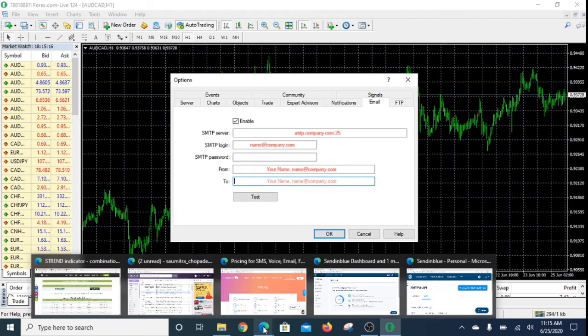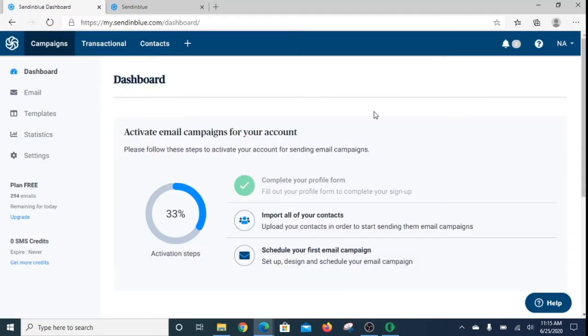There are many services available that essentially help you get an SMTP server, and most of them are paid, but there is one very good one that I found which is free, or at least it has a free account that will allow you to send up to 300 email notifications in a day, which is good enough for a normal user. So I'm going to build the rest of the video using them as an example. What you have to do is go to this site, sendinblue.com, and sign up for their free account.